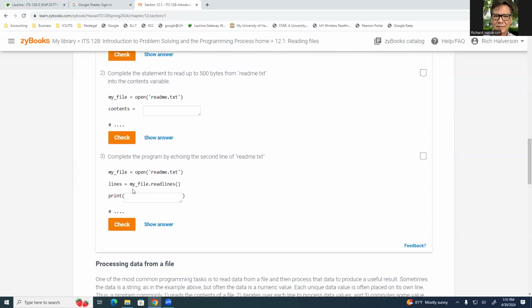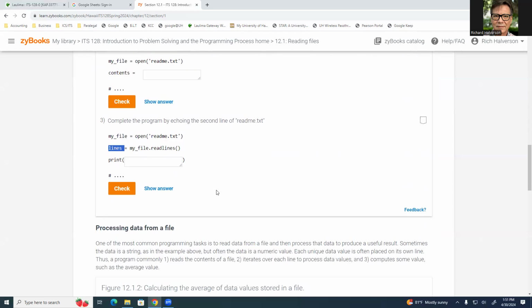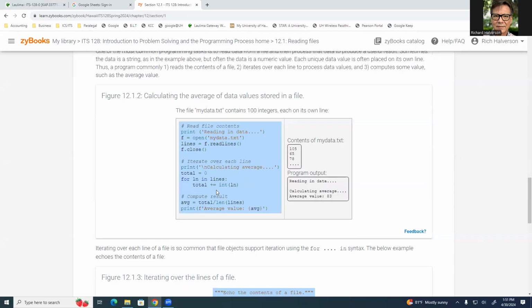This will read all the lines, and now this is a list. You can iterate over the list where we read it in using the read lines method, which means this is now a list of lines. And then you can iterate over the lines and reference each line a line at a time.